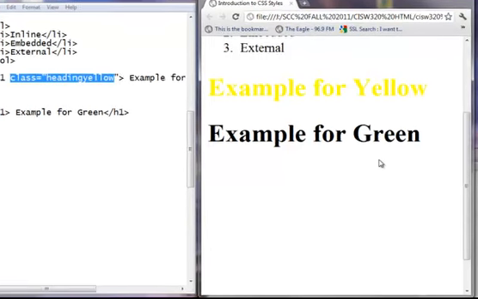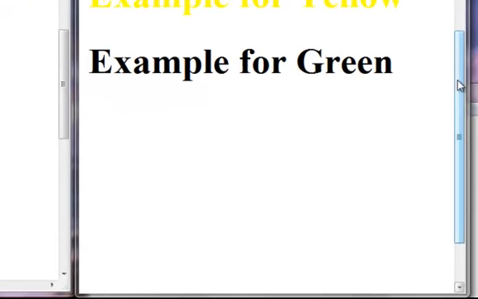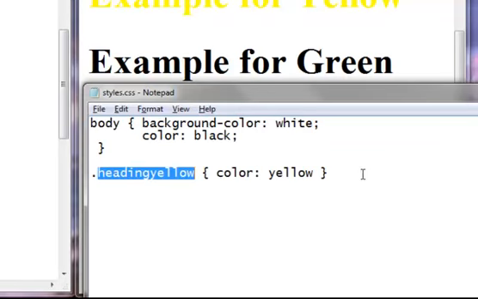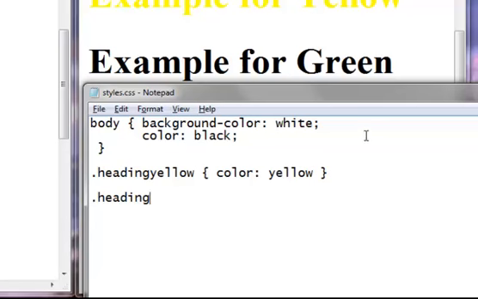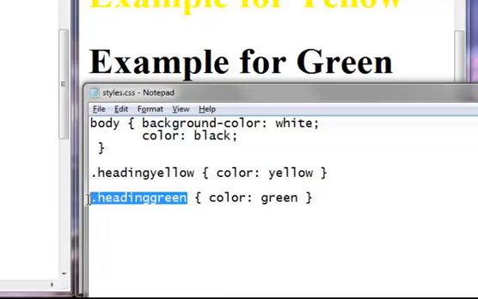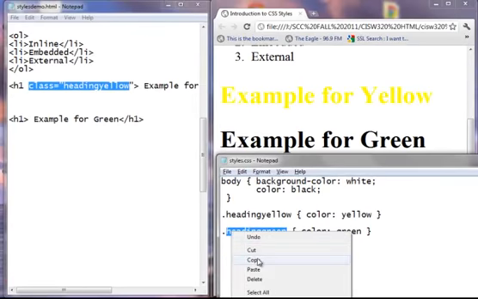Now I can subsequently do that same thing with another class identifier. Say, for instance, I want to make a heading green, then I can do the same thing and assign that class to a specific element.